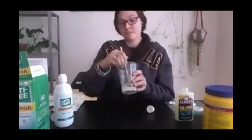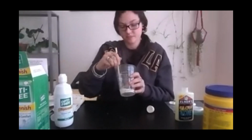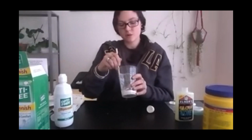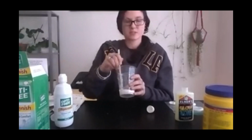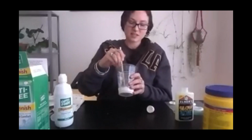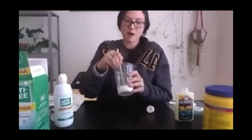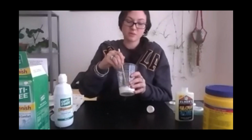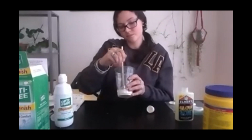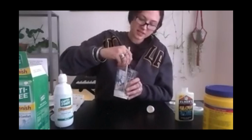The purpose of the baking powder, or baking soda if you're using that, in which case you'll want to scale it accordingly, is that it actually contains sodium bicarbonate. So the sodium bicarbonate is going to be raising the pH of my PVA glue. And what this does is it's actually converting some of the groups on the acetate chain into polyvinyl alcohol, which is going to allow them to be cross-linked more easily by our 3rd and final ingredient. So I'm just making sure that I have this thoroughly stirred.